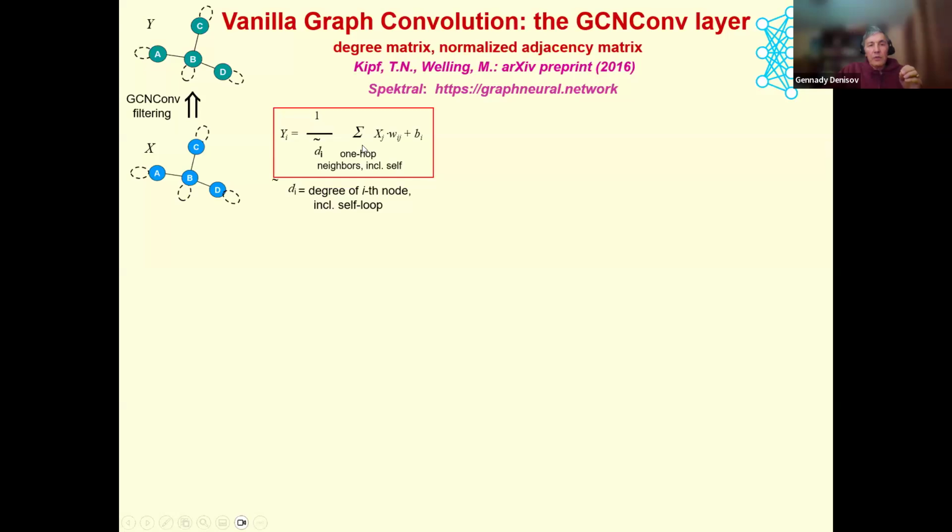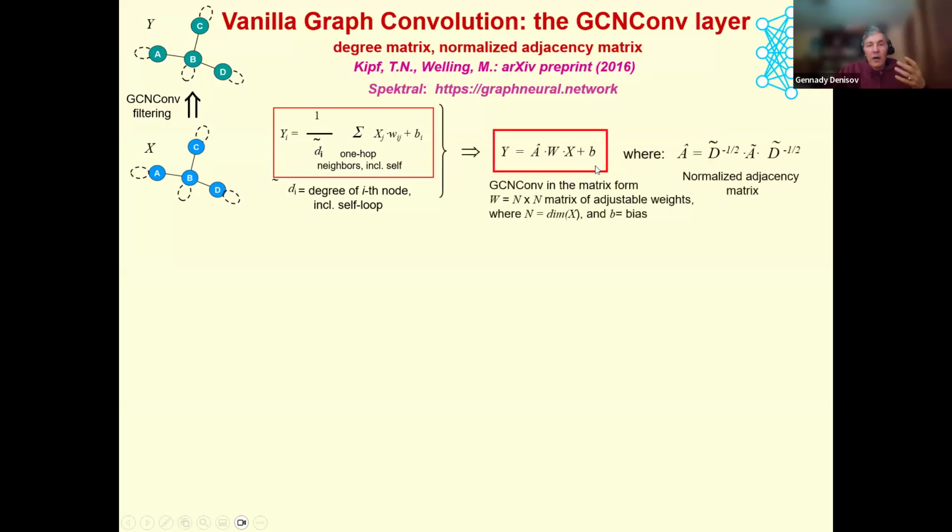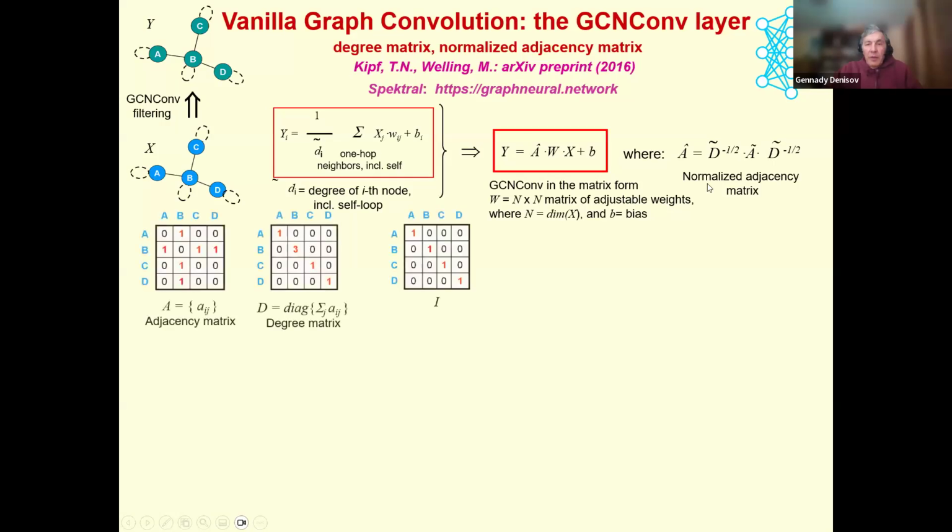However, this formula would be very inefficient to use directly. So there is an elegant mathematical formulation of the same formula. It's identical, but in matrix form, which would allow us to run this graph convolution model on a GPU, and it will be dramatically sped up. The computation will be efficient.